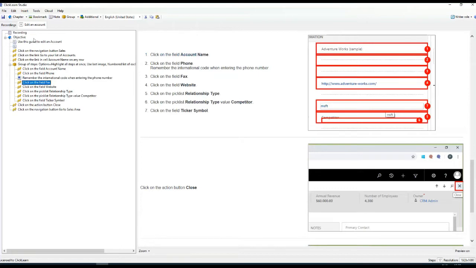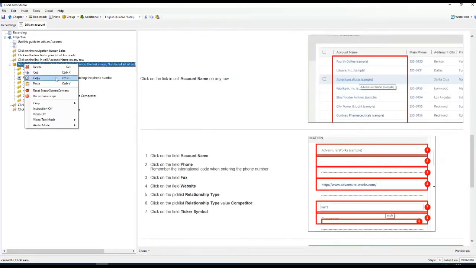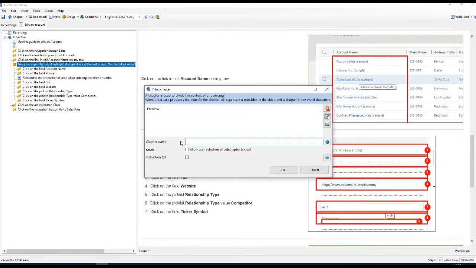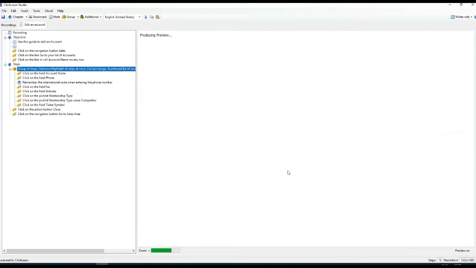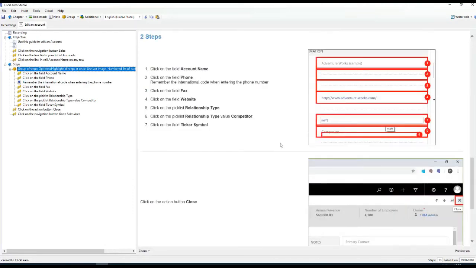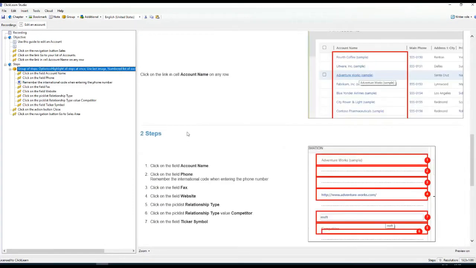In this case, I've only put in, for instance, one chapter. If I, for instance, have a process that has 200 steps, then I want to have them more structured. And every time I add in a chapter, that will also give me a chapter within the video so I can skip through some steps in here. In this case, I can put in an additional chapter, putting steps, and press OK. And now I've actually created a work instruction that has added in some structure.